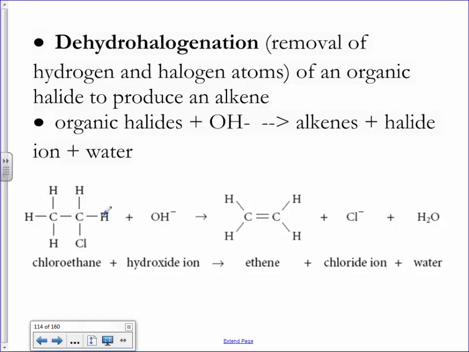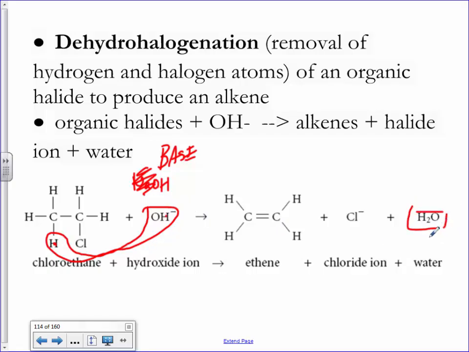What you do is you take the chloroethane and you add hydroxide. Now, you can't actually add hydroxide just by itself. So what you'd probably do is add sodium hydroxide, and the sodium would be a spectator ion. So add a base. It has to be a base. And what happens here is the OH of the base is going to find a way to rip off that hydrogen right there. And that's the dehydration. That's how you're taking off a water. You're taking off this H right here, along with this OH right here, and you're making yourself water.